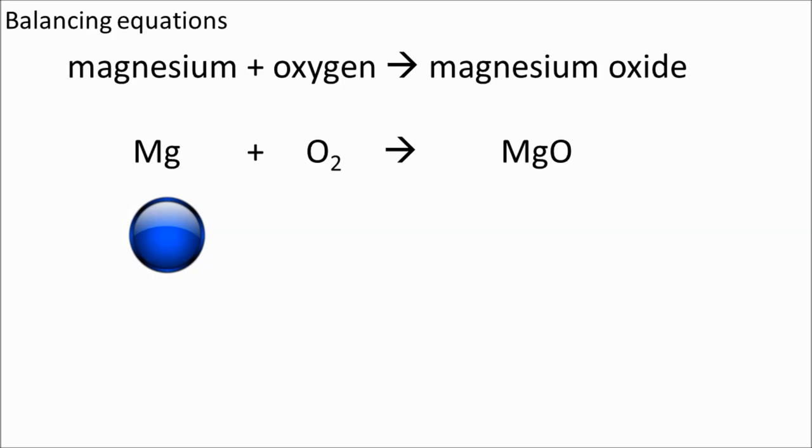Okay, let's have a little look at this sort of more simple one. So we've got our atom of magnesium there, we've got our O2, two atoms of oxygen making up a molecule of oxygen, and they go on to make magnesium oxide, which is a kind of white powdery substance. You can see obviously now you've drawn those atoms, it's easy to see that they do not balance. If you weighed everything on the left and you weighed everything on the right, they would not be the same.